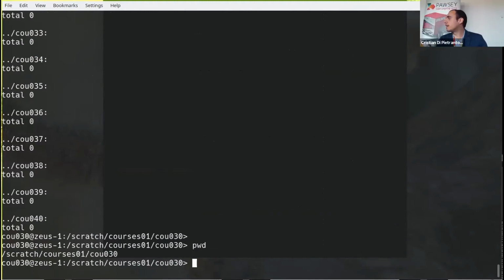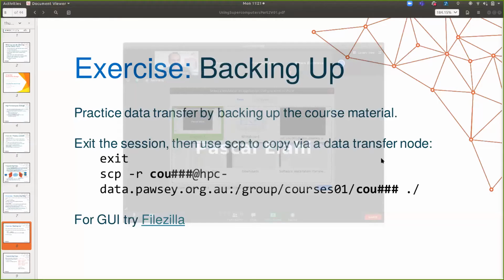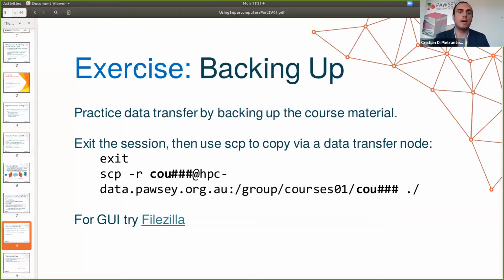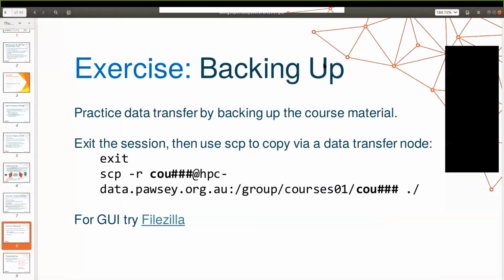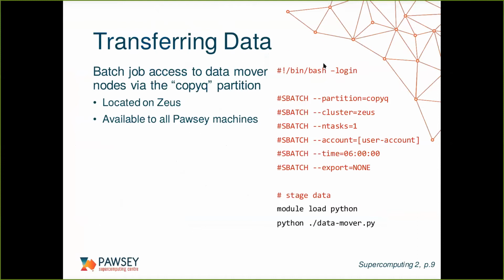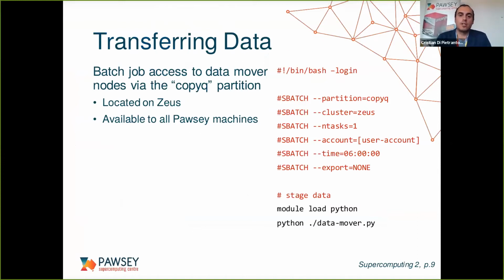Cool. So I can continue sharing my screen, and now we have seen how to initiate the transfer from our workstation. In some cases, it's useful that the supercomputer itself initiates the transfer, maybe automatically, for example, after a job has completed.